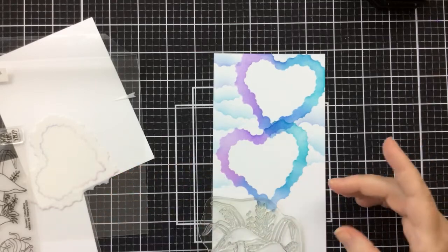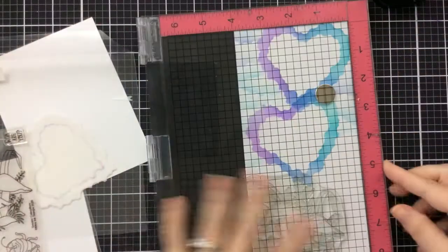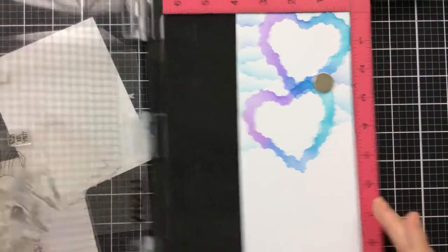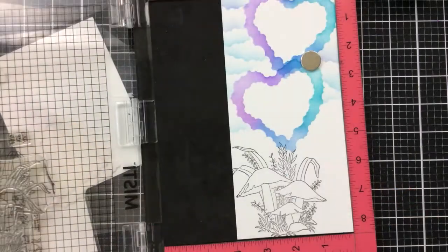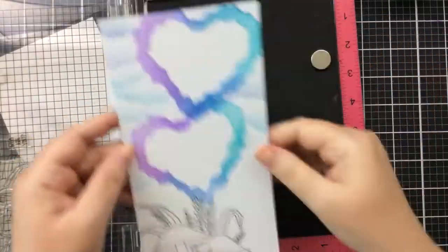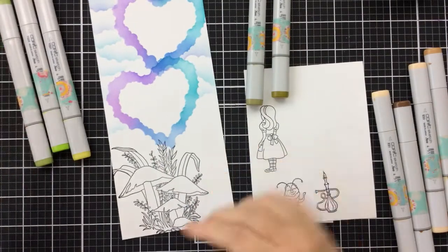I want to make sure I don't put those clouds over the images. I've chosen one of the mushroom sets from the stamp set — this one has about three different mushrooms, some greenery behind it, a few rocks, and it's really pretty. I'm stamping those down with my favorite black ink for Copic coloring, which is the Remarkable Eclipse black ink. I also stamped out some images on the side on another piece of Neenah Solar White paper so I'll have those for coloring and can cut them out to put onto the card.